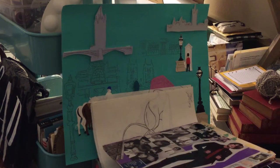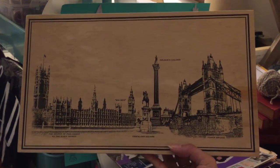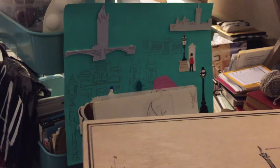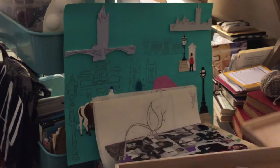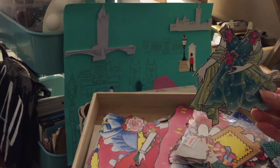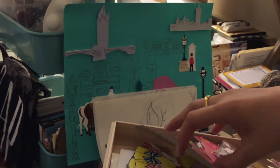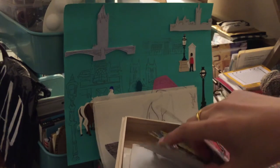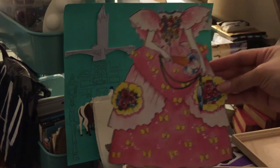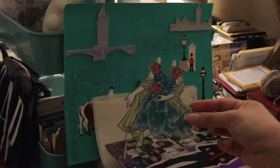I'm going to start off with this one because it's my favorite — I totally forgot I had it. I put it into a chocolate box that was London themed, so it's got Trafalgar Square, Tower Bridge, Parliament, and Big Ben on it. Inside are all these paper dolls I've had since I was a child. My cousin and I used to play with these in China and Hong Kong — they came in booklets, you'd punch them out. I had different themes: a casual modern girly theme, a super flower prom-dress ballroom theme, and a fairy set.